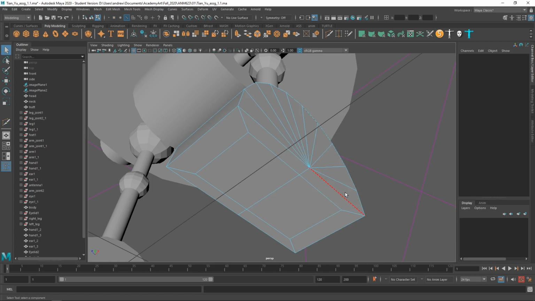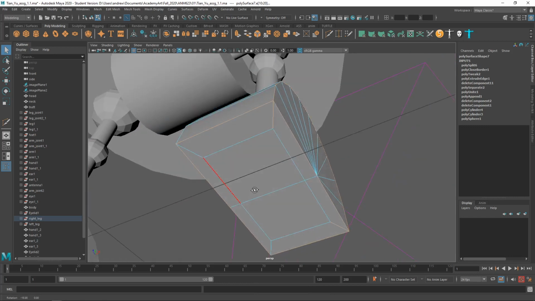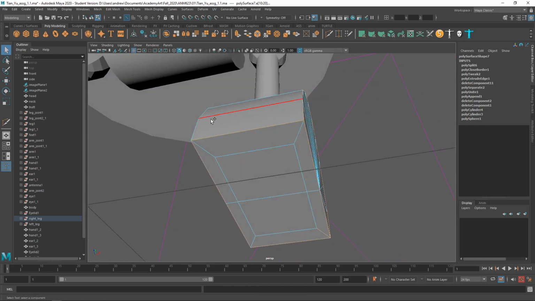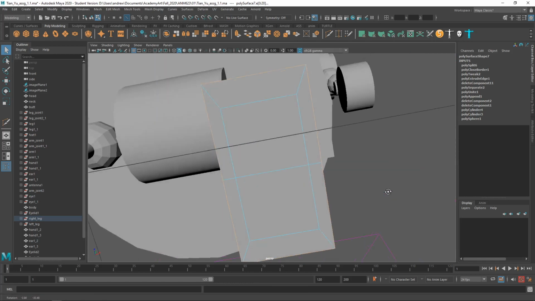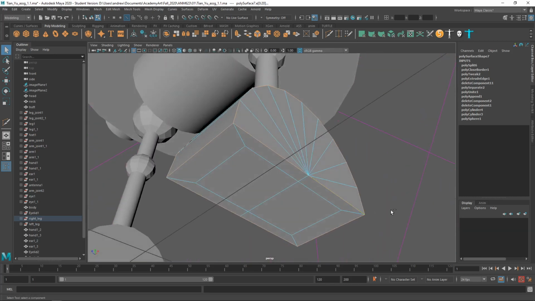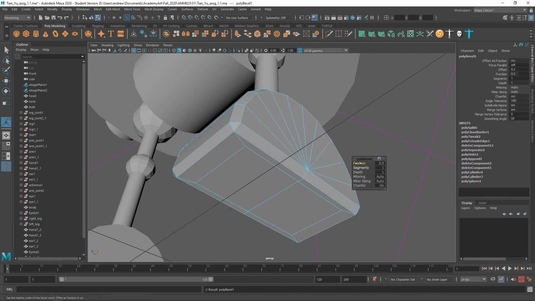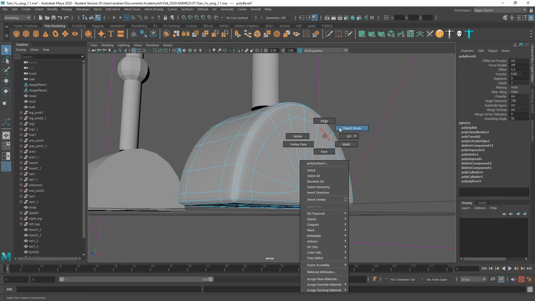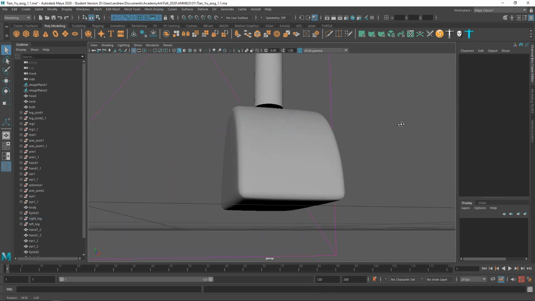And so now I'm going to just select all the edges that define sharp corners. Oops, I don't want these though. But just the ones that define a sharp corner, and then Control B for bevel, and then I can adjust the segments and the fraction, to taste. Something like that. Press 3 to see it in smooth mode, right mouse click object, and that looks pretty good.